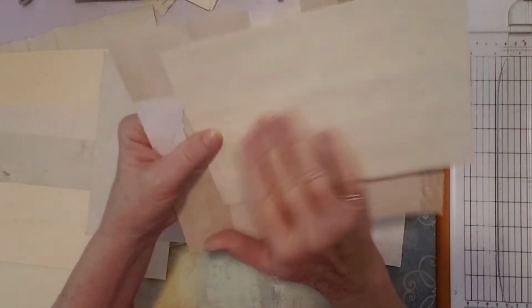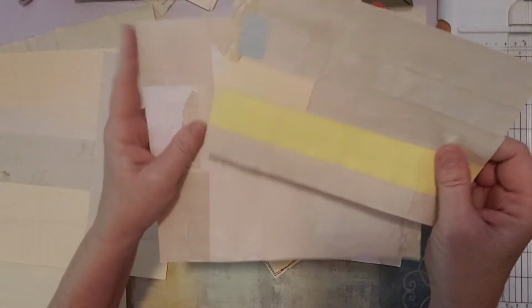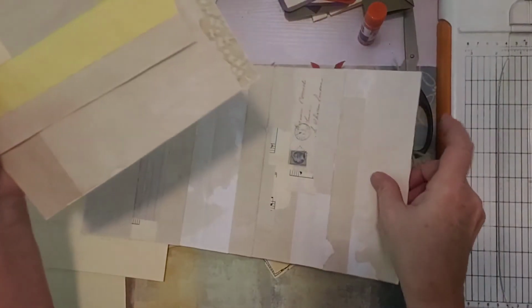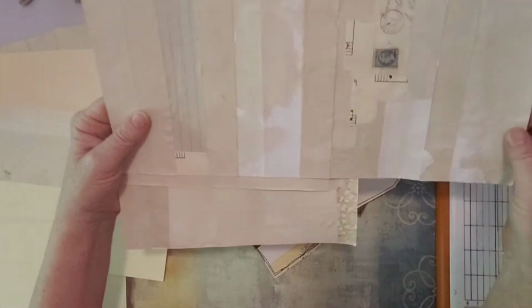But you can see that's a neutral. This is another neutral, and let's see, what is this on the back? Some other kind of, it might be coffee dyed paper, I'm not sure. But anyway, these are strong papers that I can cut up just as they are and use as journal cards or tags. Some of them I glued on both sides. I mean, I was on a mission to use up my scraps. So see here, I've got neutrals over here.